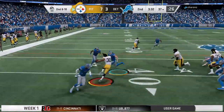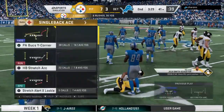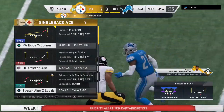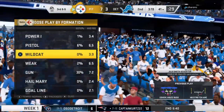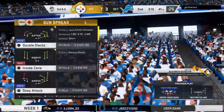On 2nd down, it's Connor. And this winds up a gain of 4 to the 41. That 2nd down play call was not to pick up the first down. It was to accomplish what they did to get them into a manageable 3rd down because they had the incompletion on first down, so they were behind the sticks, so to speak. They needed to make up some ground, and they did.